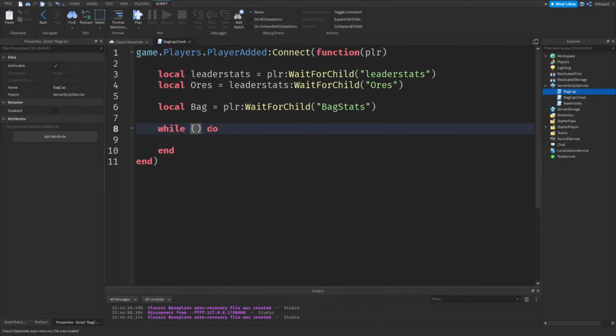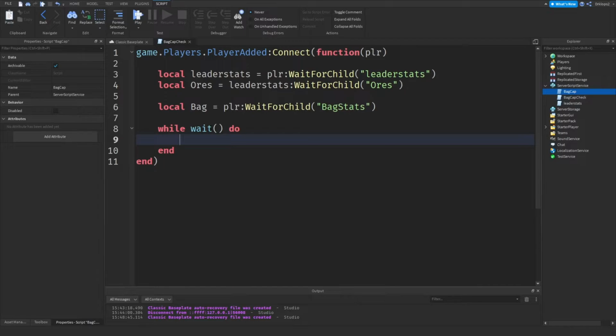I do not like doing while true. You could also do while true, but that will just exhaust the script, so the script will automatically disable, and it will also lag the server like crazy. While wait is better, because it gives it a little bit of time to react, so the script doesn't exhaust and disable itself because of so much lag.